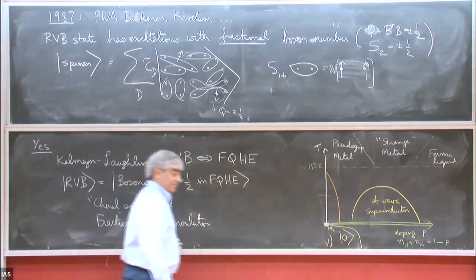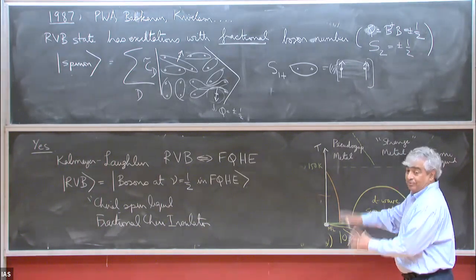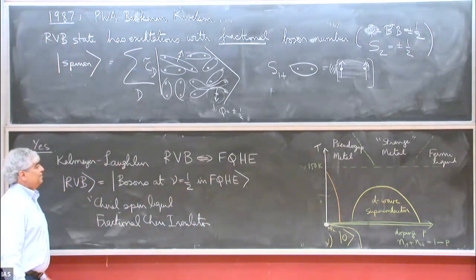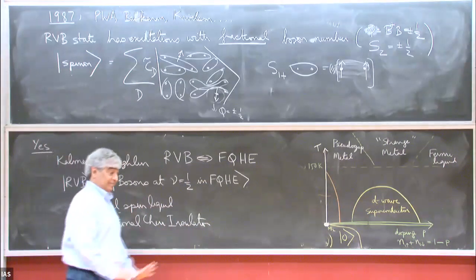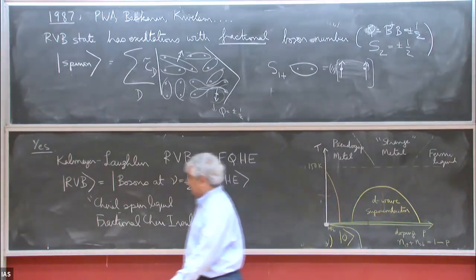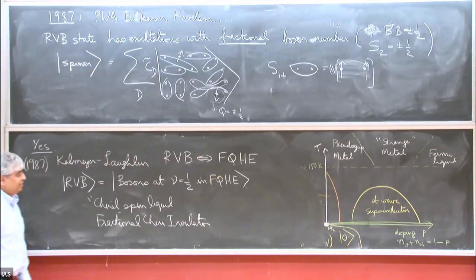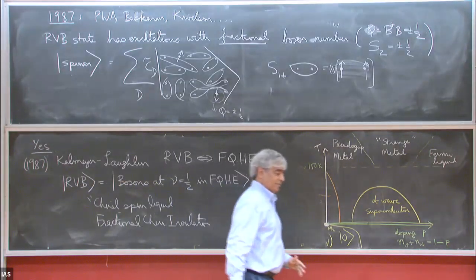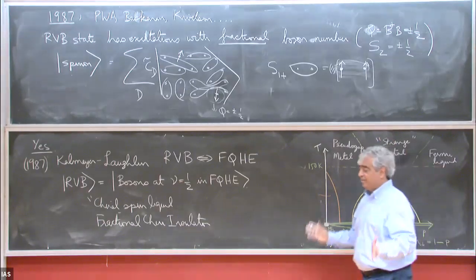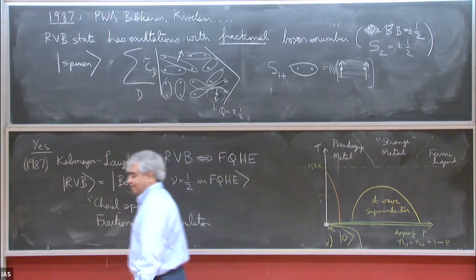And I could certainly spend a few lectures going into the physics of this, but I won't, because we can do it later. I'll come to these topics a bit later, but primarily because we know this possibility, at least for the cuprates, doesn't work. But since that proposal in 1987, there has been a lot of numerical work on other theoretical models. I think starting about 10 years ago, people started finding lots of theoretical models where in fact this proposal was correct. You know, models like the Hubbard model with some first, second, third neighbor hopping interactions, you can get chiral spin liquid ground states. So that's well established today.